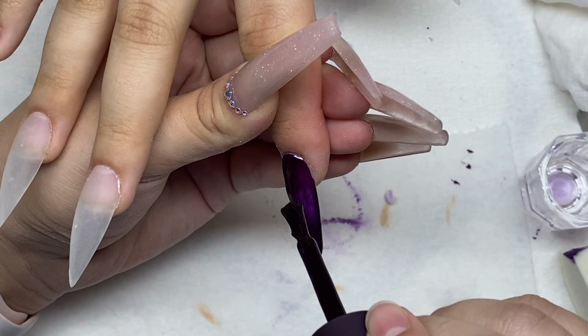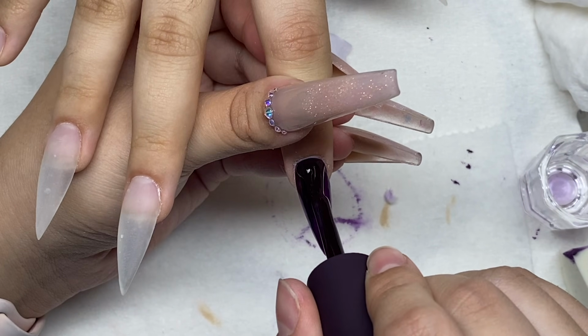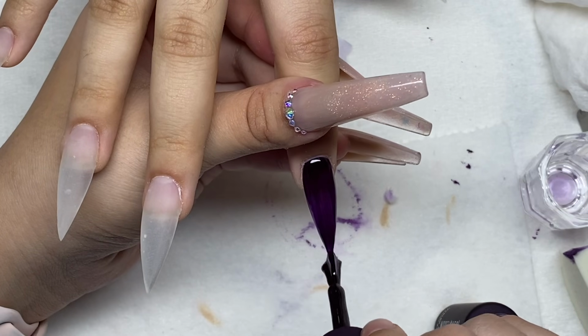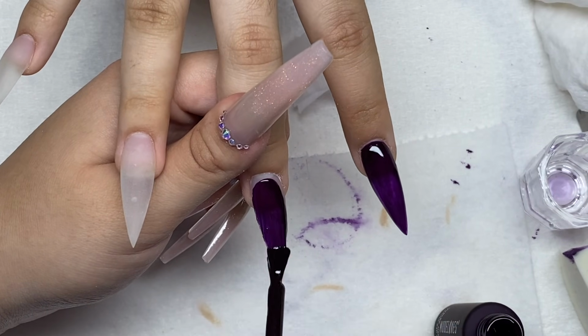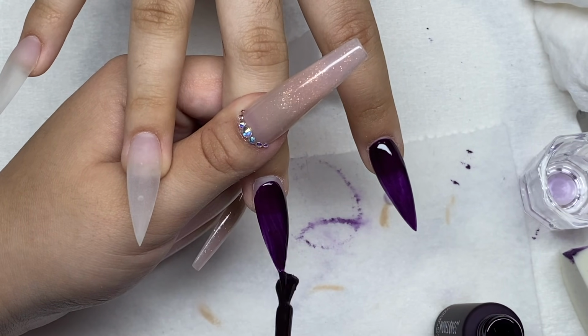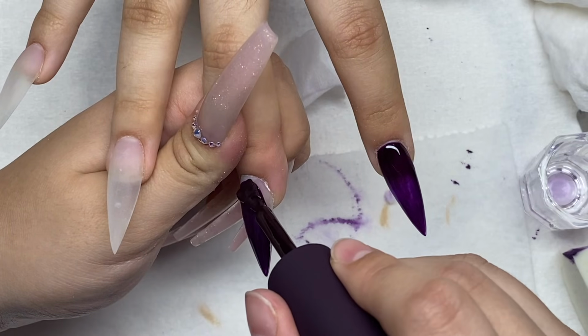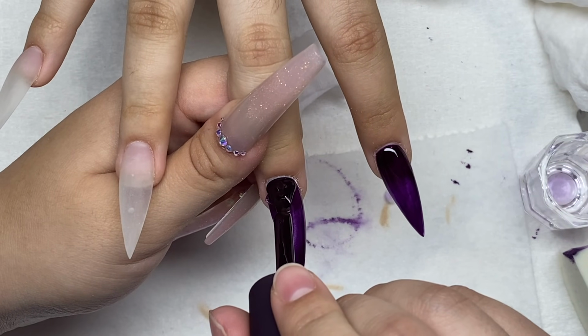We just took a break from that other hand that I painted the new gel polish on, and then I went on to this hand and painted them all with this dark purple. I'm doing these nails on my younger sister, and she likes darker colored nails, so this color was perfect for her, and it applied really well. So that's all we did for this nail set. I'm just painting all these nails this dark purple color.